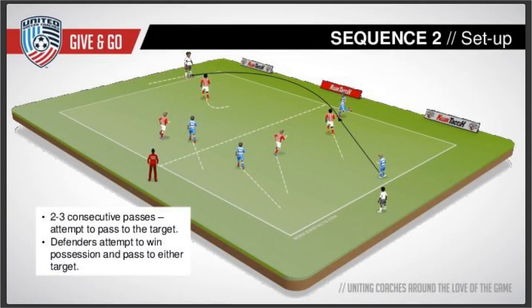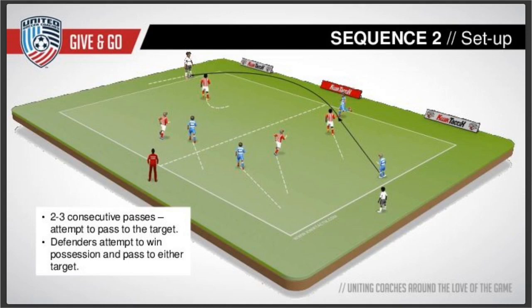In the second sequence, the activity progresses. The blue team have made their 3 or 4 passes, and now they play to the target player at the far end. The 2 red defenders can intercept if they can, or you can put a condition on it at the beginning that those players are only live when the ball does go to the target player. As the ball does transfer from one end to the other, then the blue team all move into that area as quickly as possible. So the 4 blues move into this area, and the 2 reds that were in the area now have to defend again 4 versus 2, and the objective is exactly the same as it was before.